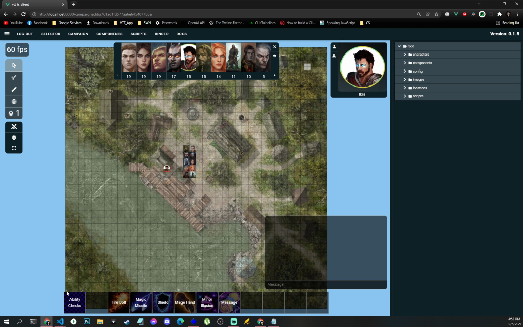I also added a longer action bar. And I also added ability checks. What I wanted was for you to be able to get all the ability check buttons in a small space. So I created this. They're expanding buttons. They don't have icons right now. I'm not really focused on that. These are all World of Warcraft icons anyway. I can't release those in a commercial product, but they're just there for testing. I'll have to get some artwork done later.